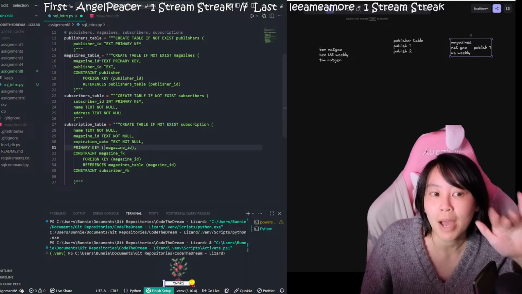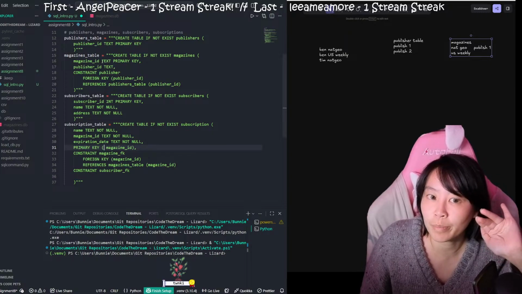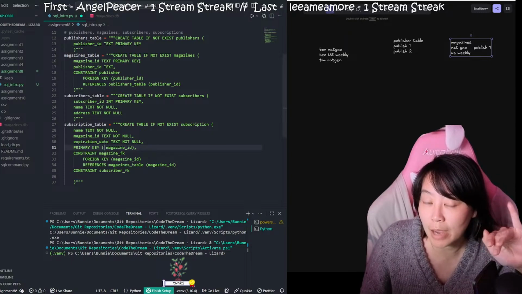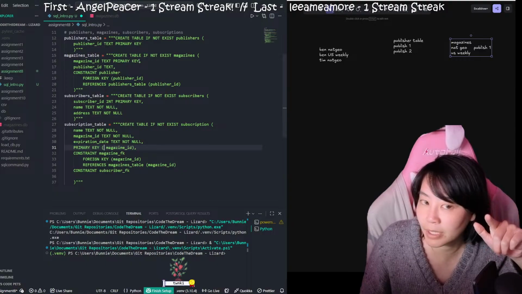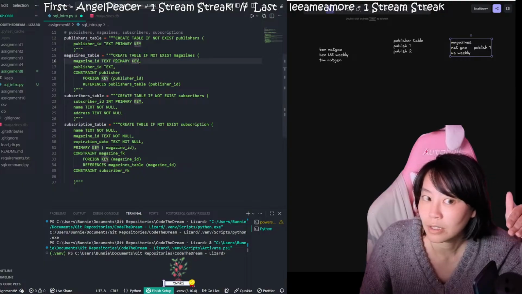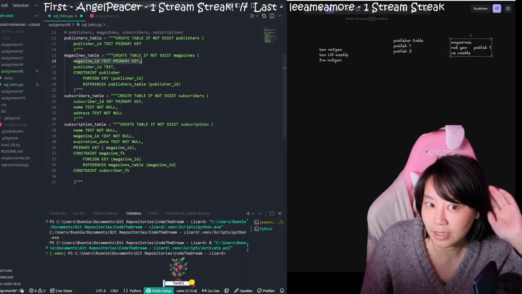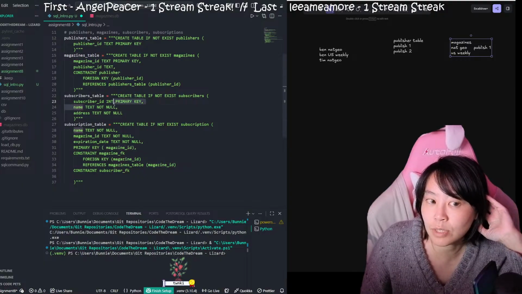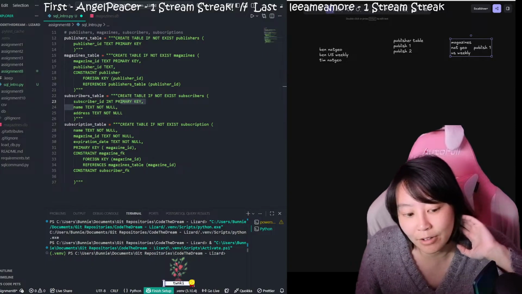Okay, so magazine ID I know will be a text primary key. And I don't need to put out a unique because a primary key is unique. So this I get.